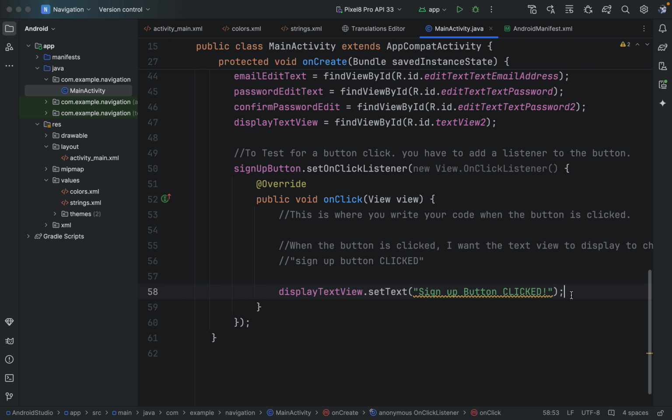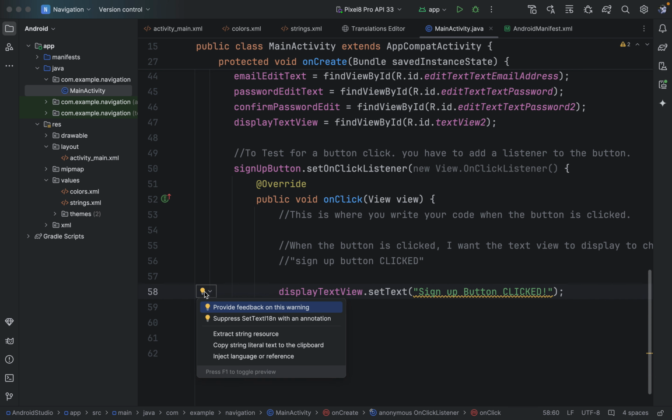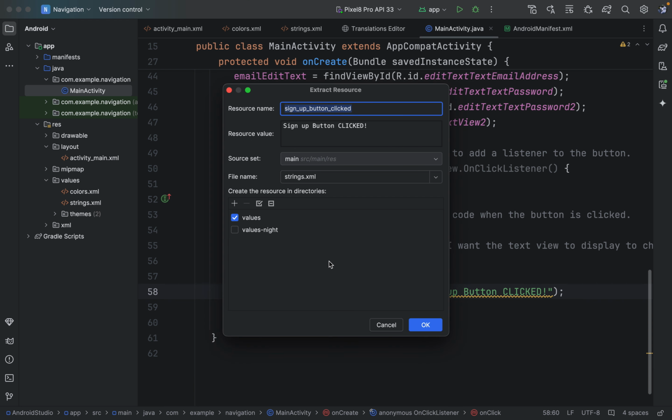What you can do is set a string resource automatically. To do that, you just click anywhere in between those words, and when you click, you'll find this bulb. Click on that bulb, and then say extract string resource. So click on extract string resource, and it will give you the same thing.